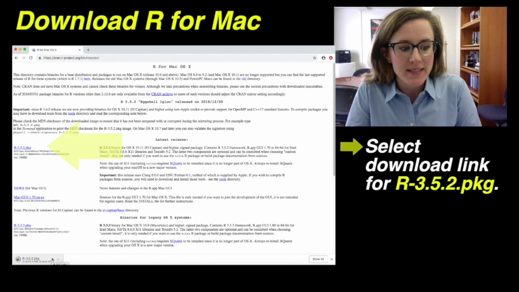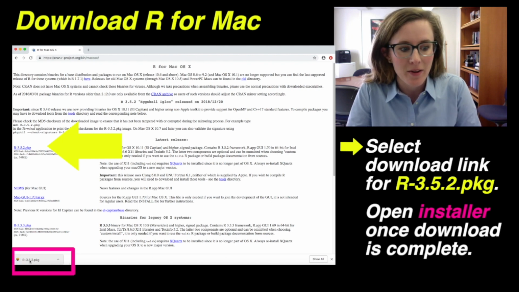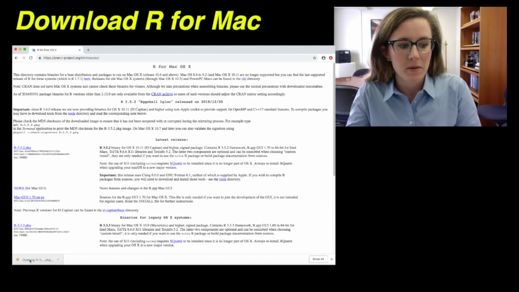And as soon as the installer package is downloaded, it'll open up. So we can open that up.